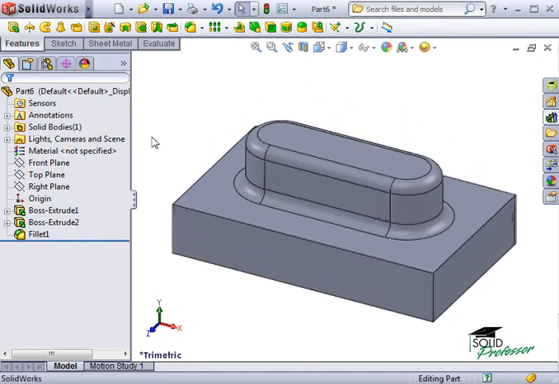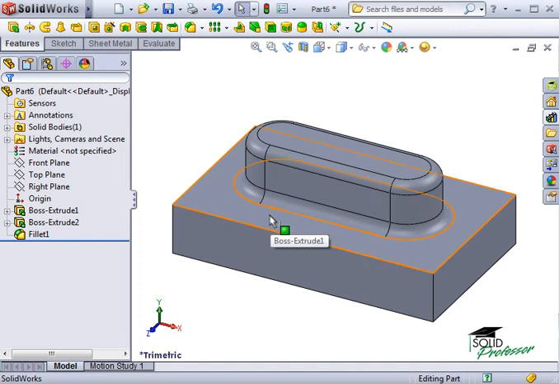Once the fillets are in place, you can get rid of the base feature if you wish. By doing so, you can simplify the forming tool and make it easier to identify when you use it later. Before I cut away the block, notice that it would be impossible to create this fillet without the use of the base. And that's why it was created in the first place.